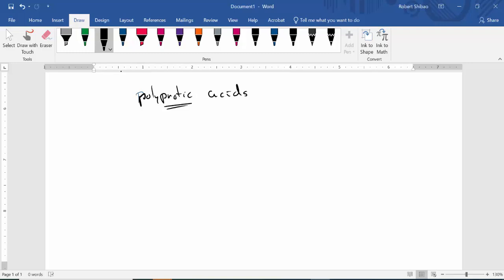And so rather than saying all acids contain H plus, because this is all Bronsted, we're not dealing with Lewis here. So all acids contain H plus, but the bases don't. The bases hydrolyze water to produce hydroxide. And so what we're going to call the bases, we're going to call them polybasic bases rather than polyhydroxic bases.